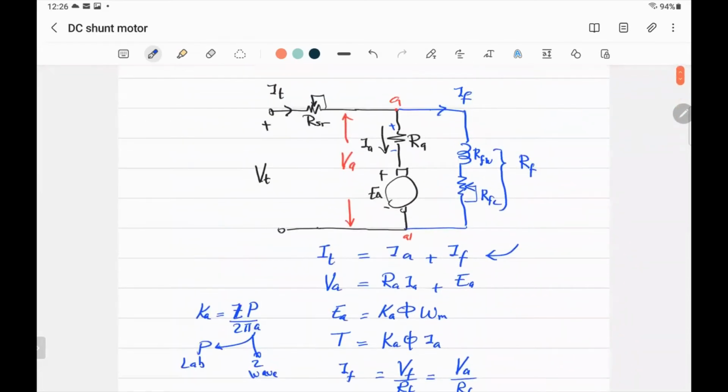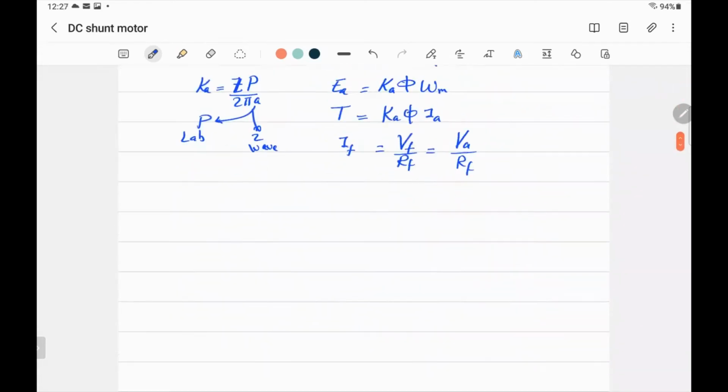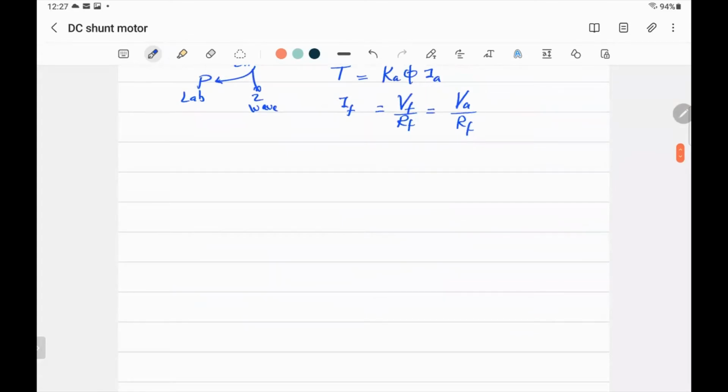You look at the DC motor. What is the input for the DC motor? What's the input power? Comes from where? VT, exactly, from the source. So you can say that the input is VT times IT. That's the input. So we'll say that the input to the DC motor, which is equal to VT IT, is going to the machine. Then, of course, something will be lost, and I will make it negative when something is lost.